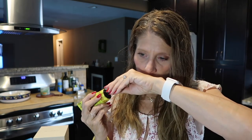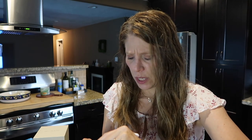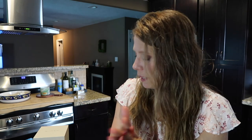This is the Sponge Gel Hand Cream. I have a Sponge Gel Body Lotion that I actually really like. This is the Coconut Verbena, and this is $18. I like this type of thing for travel. I'm gonna go ahead and open it. My hand cream over here is almost out. Oh, that's really nice. It's subtle. I smell the coconut. I don't really smell the lemon. Yeah, I just smell the coconut. Nice. That's really, really nice.